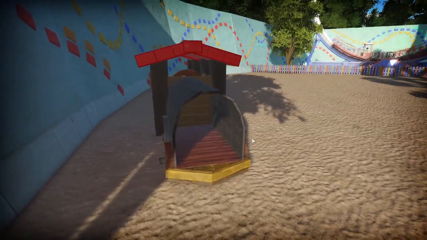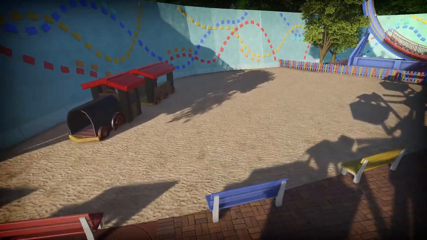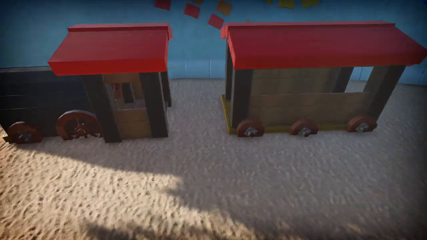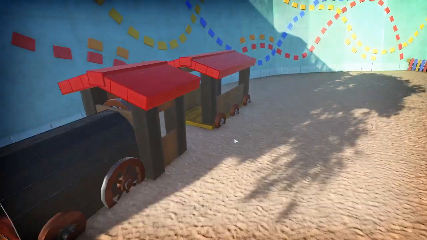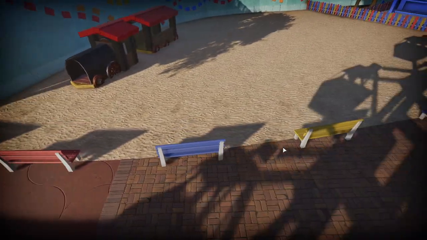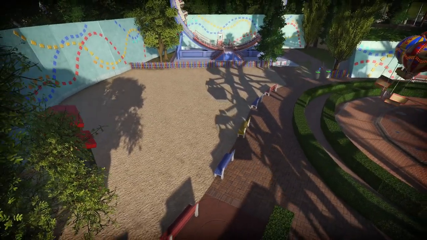So I did the first thing in the playground, and this is a simple little drain, a wooden drain, so kids can play in it. Quite simple. They have lots of sand if they want to do something, and I will add a trim. That will be done on the next update.